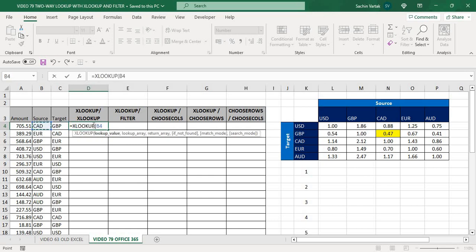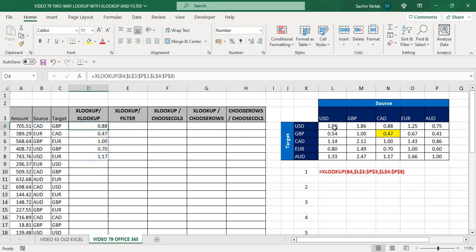Now my source currency is CAD, comma. It will look for this lookup value. The lookup array is here, which I will freeze, and comma, my return array is this, where my result is lying. I will hit F4, and all other arguments are not valid right now, so I am completing parenthesis and enter.